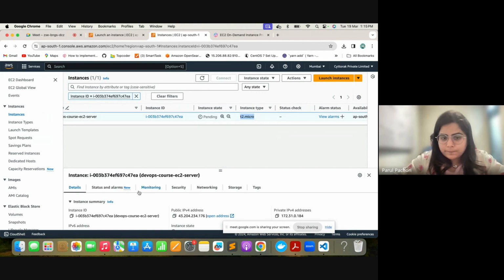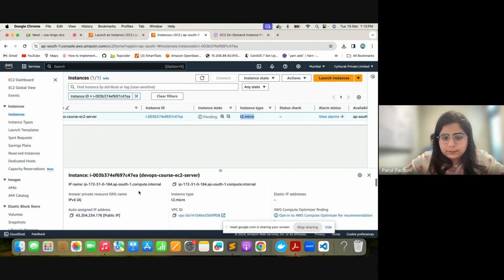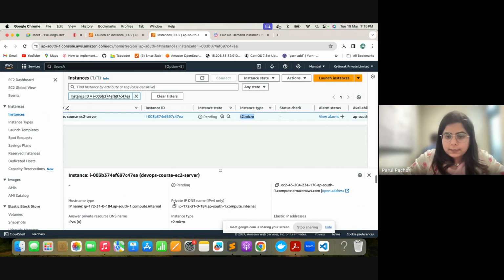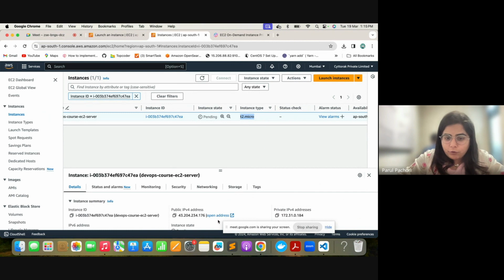By default, since we have not given any VPC, it will go in the default VPC. This VPC concept we'll study. It will automatically have a public IP, which means you will be able to access it using the public IP, not the private one. Private means only available internally in the network. Public means available outside.